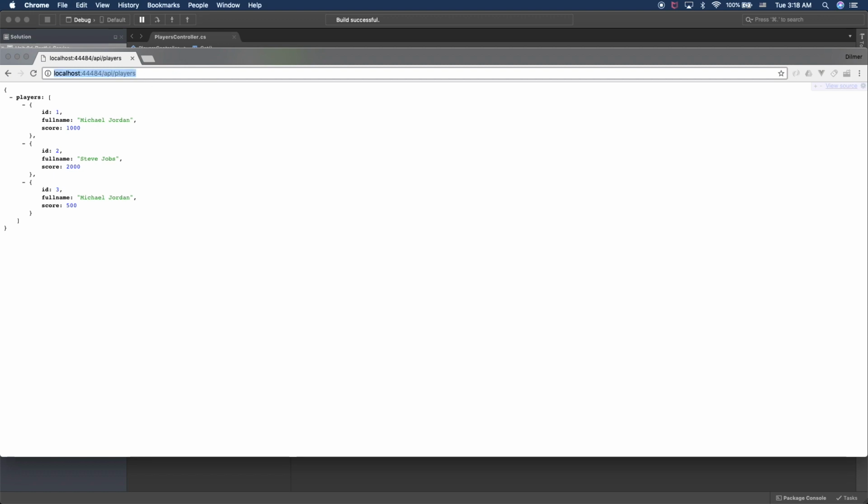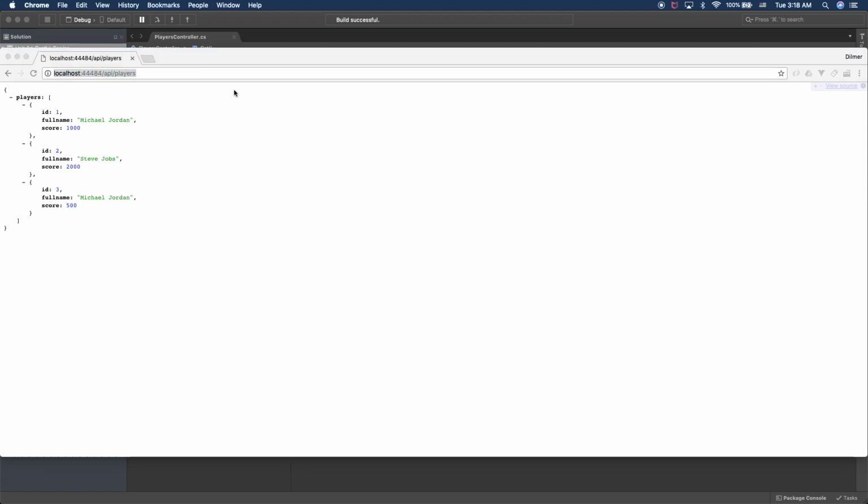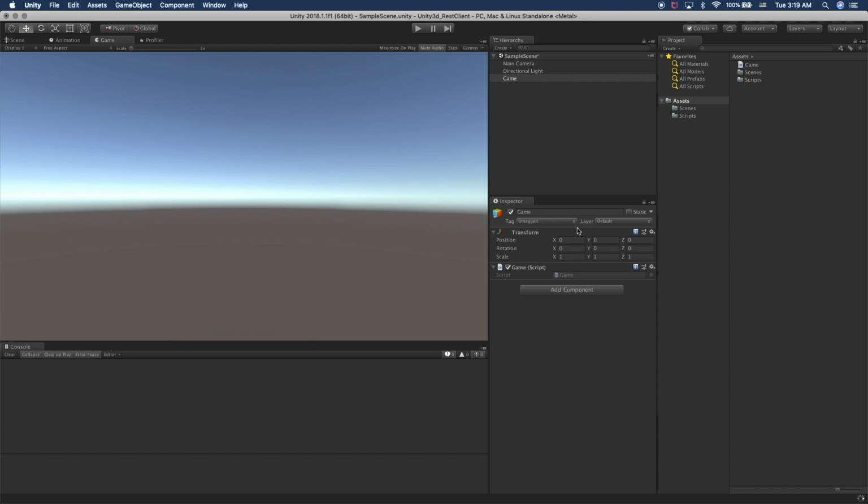So what I'm going to do is copy that URL. I'm going to go into Unity and let Unity compile the code. As soon as it compiles the code, we're going to see the web URL in the inspector. Just give it a few seconds. Okay, perfect. So we're going to basically paste the endpoint, and I'm just going to add a trailing slash.